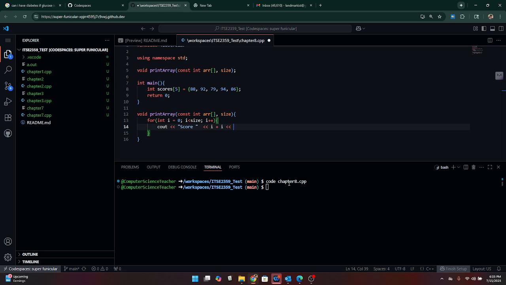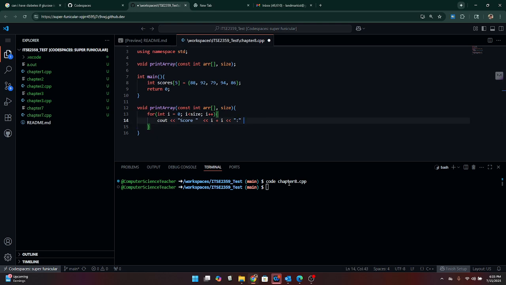There is a way to dig into it, but we're not going to do that right now. So we're going to output element 1, and we're going to output array at i, and then we're going to go inline, so you can see every element in this array.